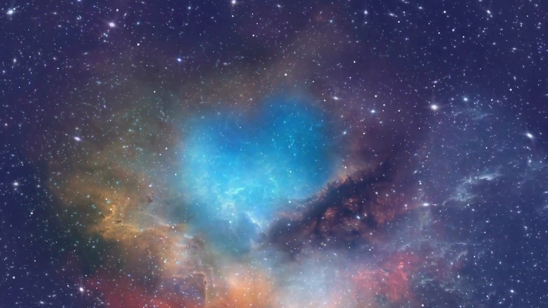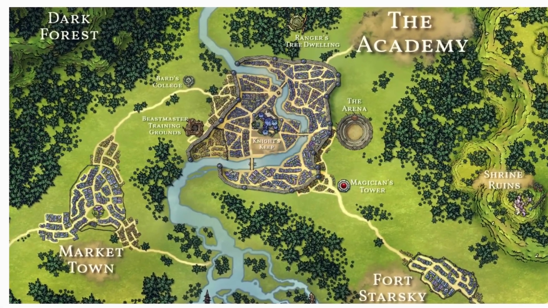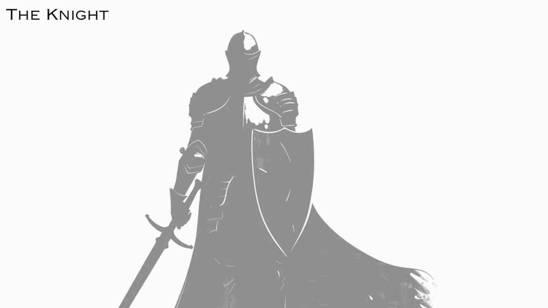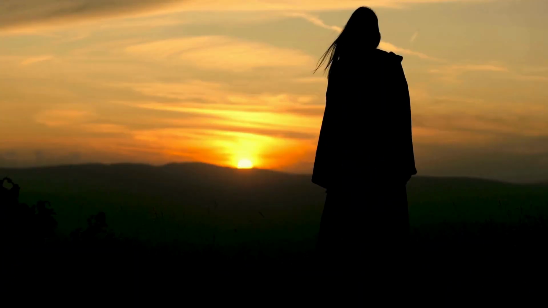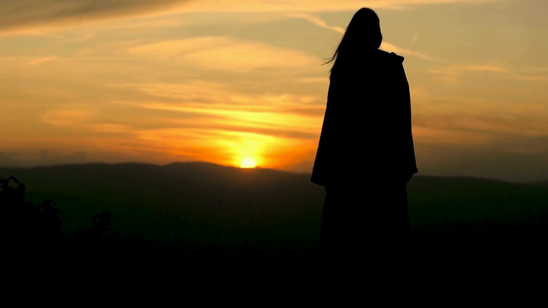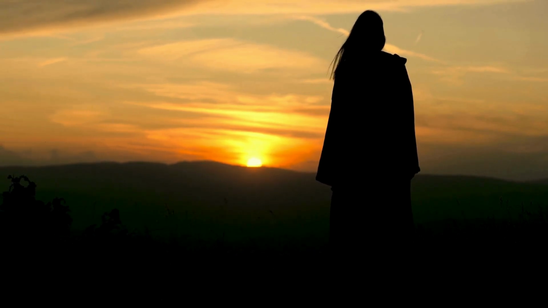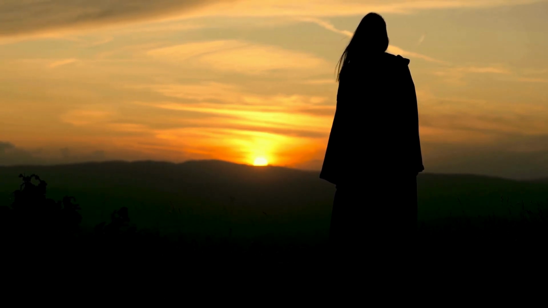You can only do that in the halls of the Academy, a school for heroes that helps you translate the knowledge you've learned into power. Choose your class, level up your skills, train in battle, defeat the monsters that plague this world, and challenge yourself daily. As a student at the Academy, you'll have the tools to uncover the mysteries of this world. Good luck, heroes. Let your adventure begin.